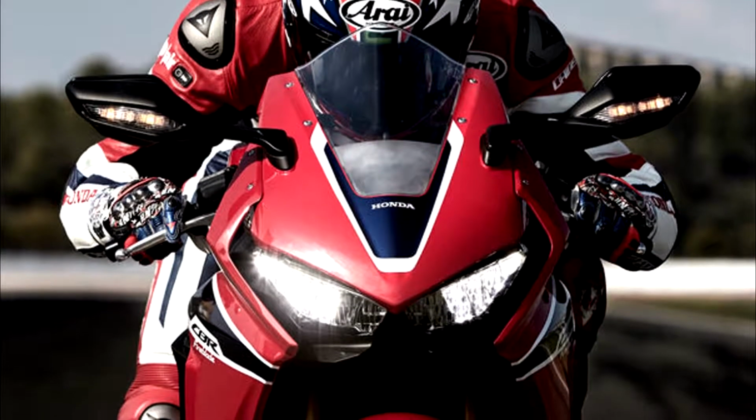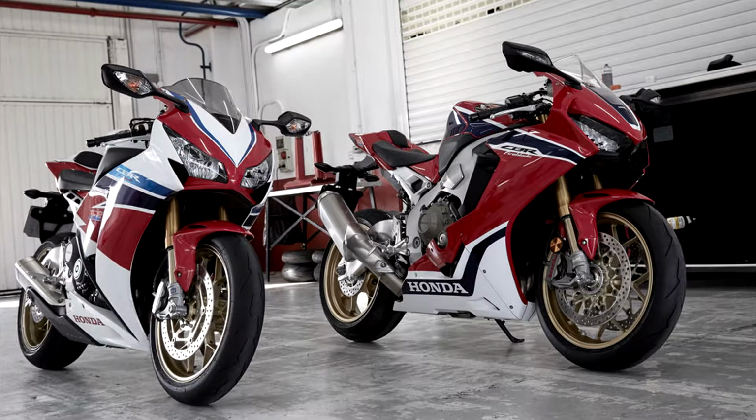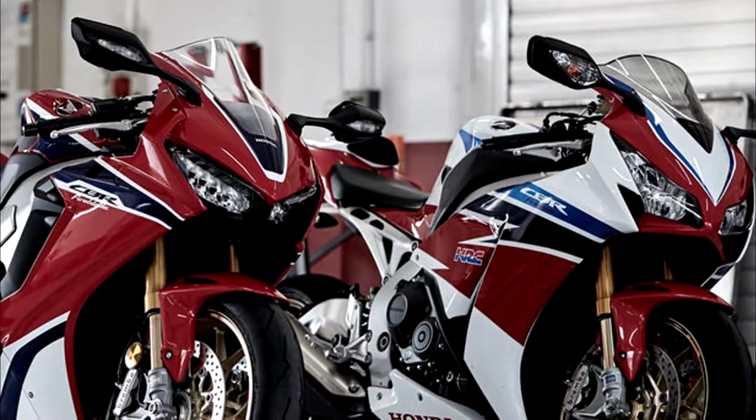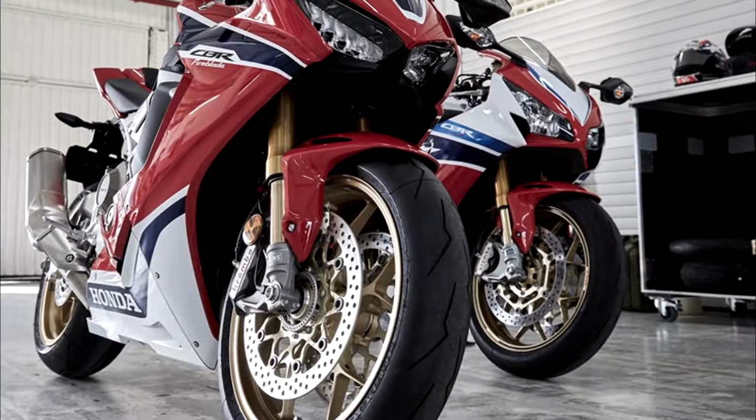Honda really stepped their game up in terms of aesthetics, and I must say that this bike looks so much better than the previous generation. I like the headlights a lot more, the mirrors are much sleeker looking, the wheels are lighter and more modern, the whole bike is so much thinner than the previous model as well. I'm going to be honest here guys, I wasn't expecting the Fireblade to look this good. Thank you Honda for making such an awesome looking bike.